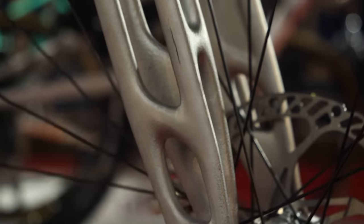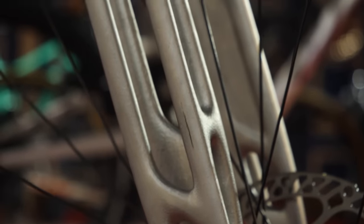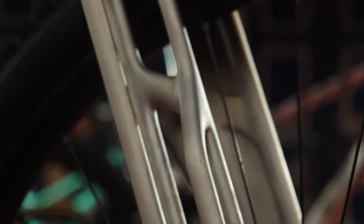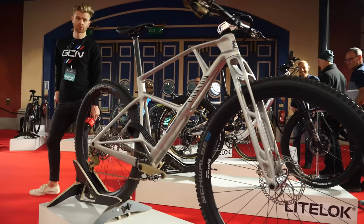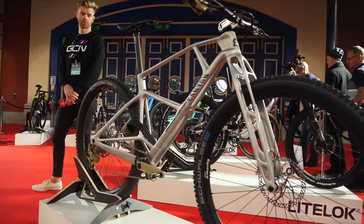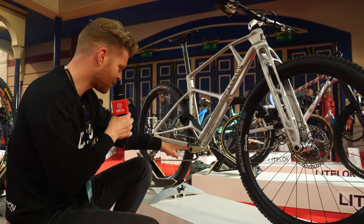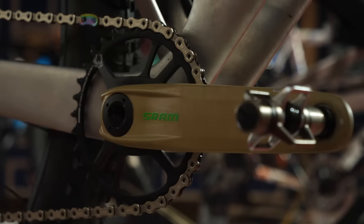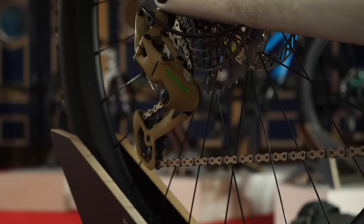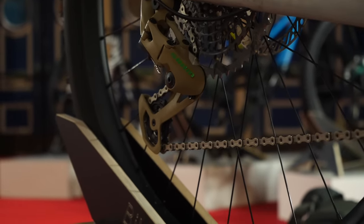This is made from 3D printed, laser sintered aluminium, so it's much more recyclable. And it's just got this really incredible truss fork design, which presumably adds strength without weight. And then the frame as well is kind of like a truss design too. I've not really seen anything like it before, but it's quite nice how they've got these green SRAM cranks, and then they've painted the rear derailleur green as well to sort of allude to the green credentials.